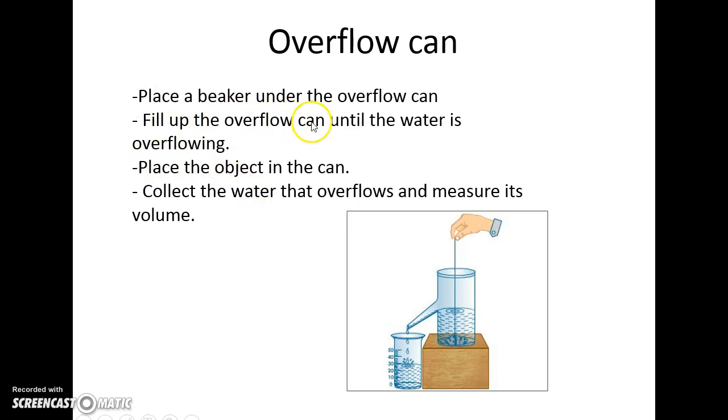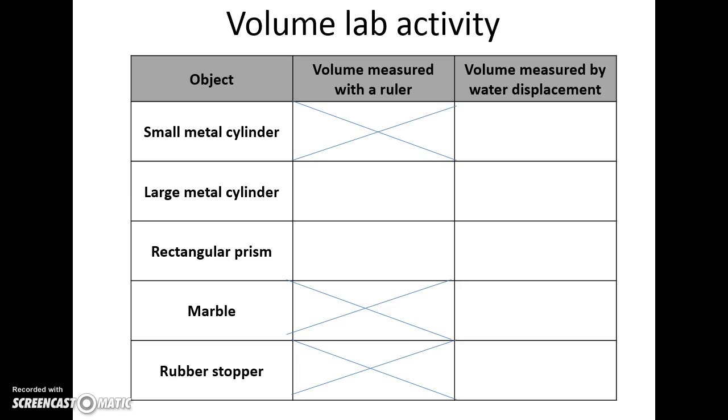Fill up the overflow can until the water's overflowing. Place the object in the can. Collect the water that overflows and measure its volume. Usually we use this can for even larger items that don't fit in a graduated cylinder. And here's a small activity you will do in class. And voila!